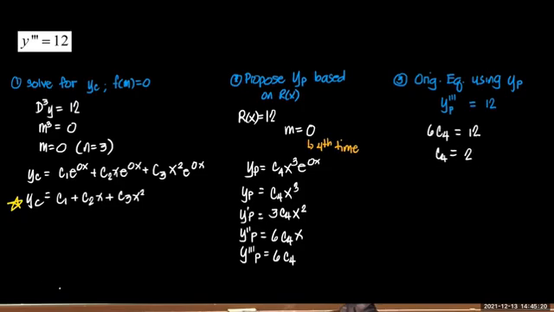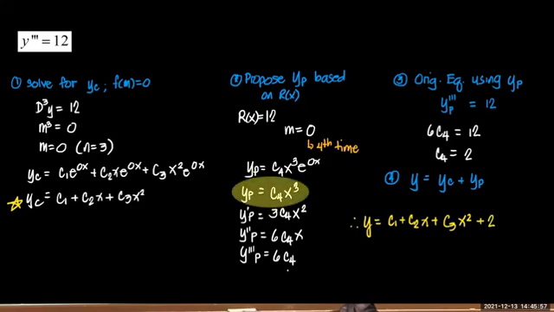So now that I have this, I can have my step number 4. What is step number 4? Step number 4 is basically y is equal to the complementary and the particular solution. So y is equal to yc, which is c1 plus c2 x plus c3 x squared, and then for yp, because c4 is 2, I'll just use 2x to the 3rd power. This would be the answer. Let's try another example here.